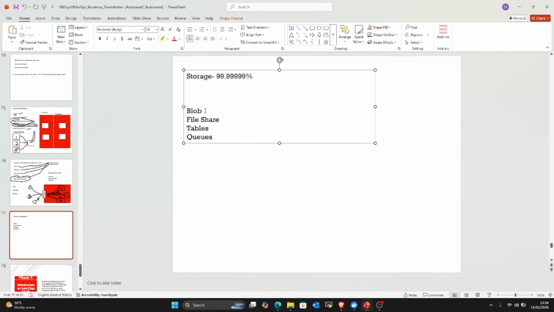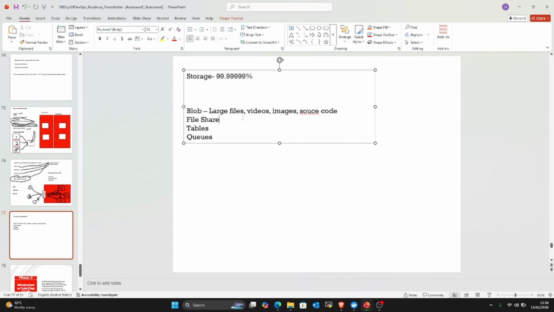Basically, blob is just like your object storage, or if you're familiar with AWS, this is similar to S3 buckets in AWS. Blobs are used to store large files. You can literally store anything in blobs. You can store large files, videos, images, your source code, that's your index.html, your Python code. You can literally store a lot of things in blob storage.